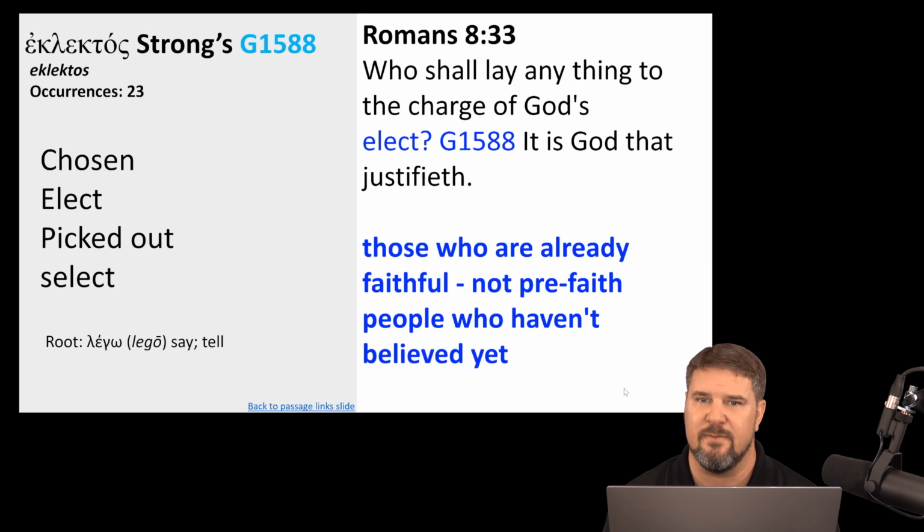Calvinists have this concept of elect people as unsaved people out there who have yet to be reached, and we just don't know who they are yet. But it's always saved people in the context. It's always people already chosen and already with the faith of God's elect, whenever you see it that way. It always shows up that way in Scripture when you see it.